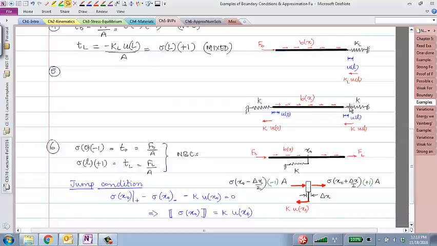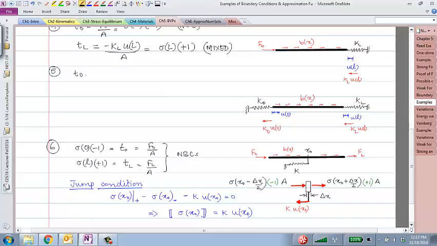This is a problem with two springs, so both ends clearly are mixed boundary conditions, and again going by the same logic, the traction at 0 is, if it moves to the right in the positive sense, the spring will get extended and it will pull back. So the force due to the spring would be in the negative x direction, K0 and KL, with subscripts. The force would be K0 here and KL here.